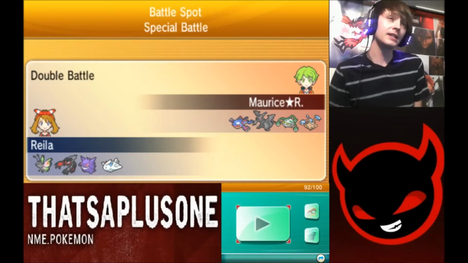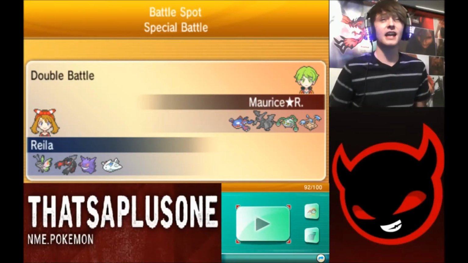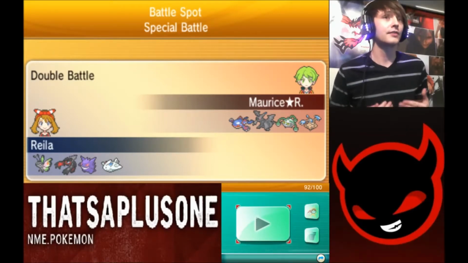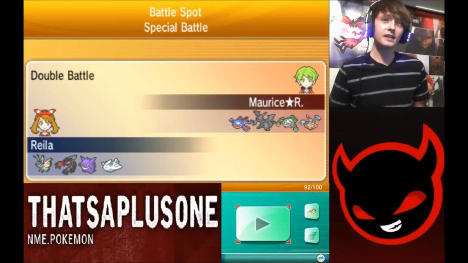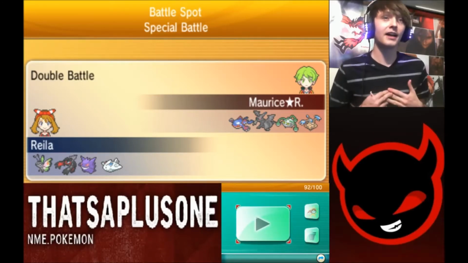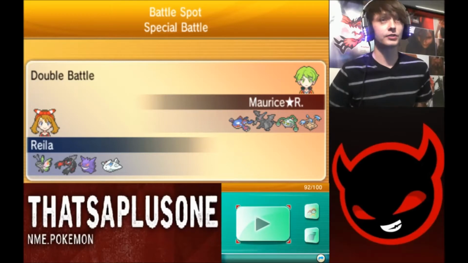You saw in a previous video that I was using Breloom as a standard Spore user. We're going to mix it up a little bit and use Vivillon as a standard Sleep Powder user with that Compound Eyes boost. It also has a ton of utility with moves like Rage Powder, Tailwind, and what I'm actually using on mine is Safeguard to block those Dark Void Smeargles.